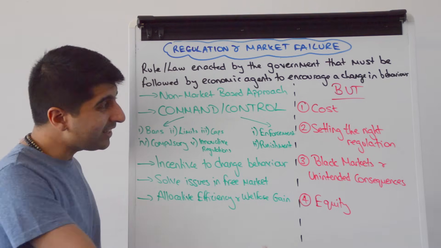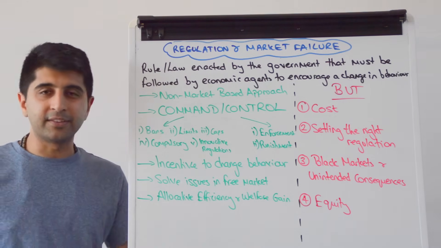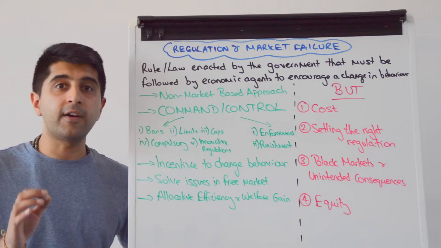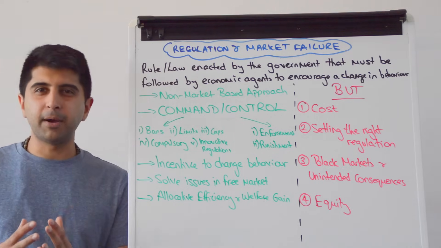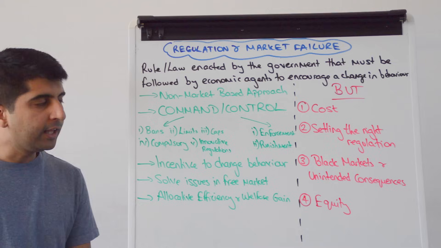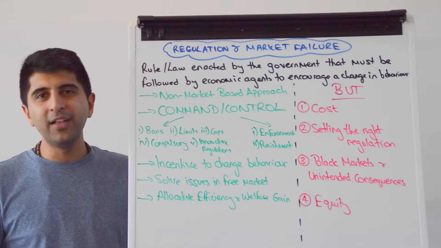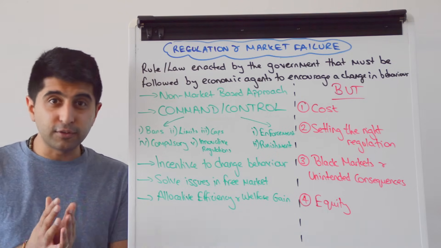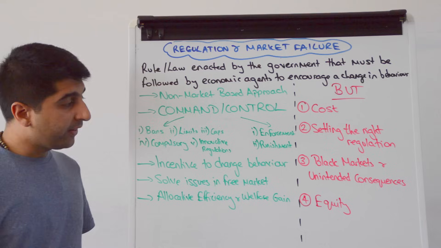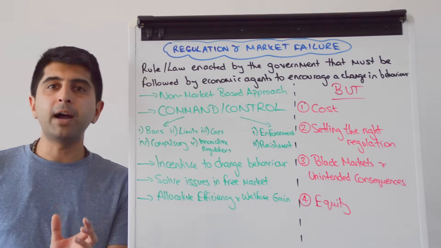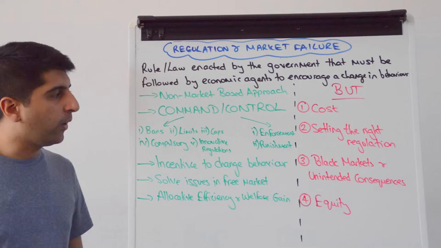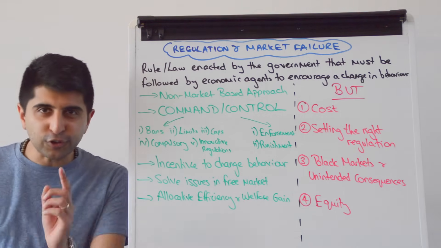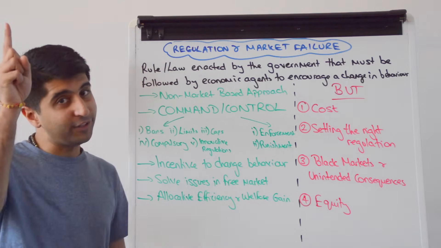We can see throughout these points how likely government failure is — the risk of government failure with regulation is very strong. There is one more issue: regulation is very paternalistic, very dominating and forceful by the government — the most forceful kind of policy. If we're concerned about the paternalistic nature, the lack of freedom, choice, and liberty resulting from regulation and the loss of the benefits of the market, that's a strong argument against using regulation — especially if the market failure itself isn't that significant. That argument carries significant weight. So that covers regulation. Thank you so much for watching — hopefully you can smash an essay on this now. See you in the next video.